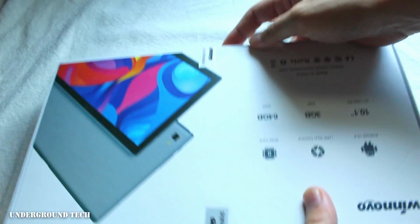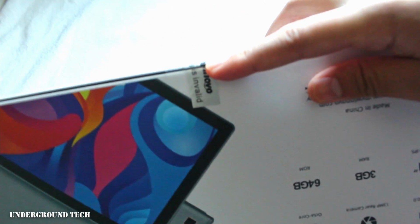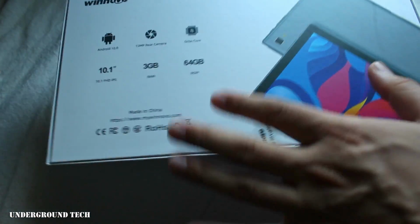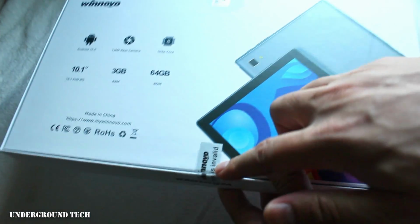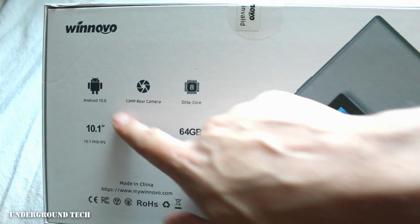This is a used unit, and one way to tell is that the sides have been broken off. So it's been opened. So I do have a used unit, but you're most likely going to get a new unit. But that's one way to tell if it's used or not. It has 64 gigabytes of internal storage, along with the other specs here.